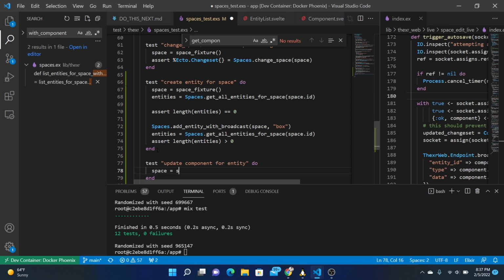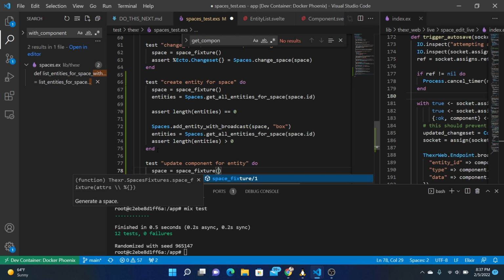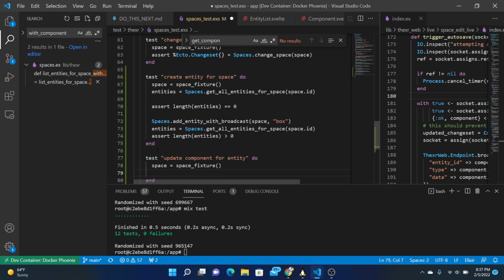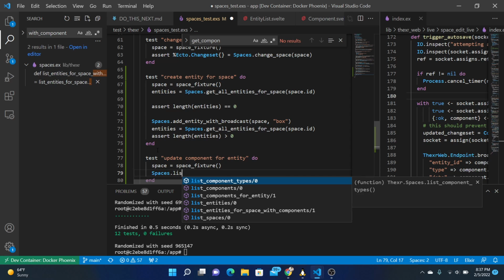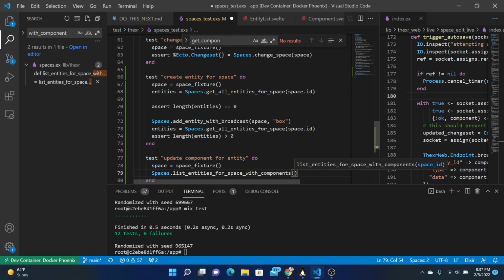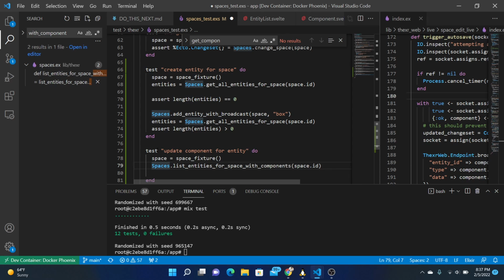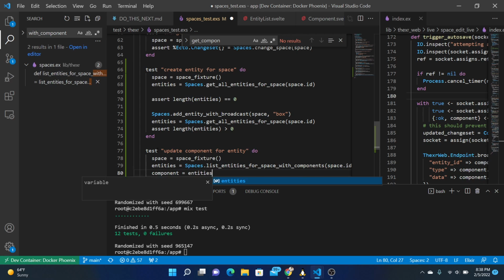Again, we'll create this space. And we'll get spaces list entities for space with the components. Get the space ID. You'll get a list of entities. And component can be entities, components.